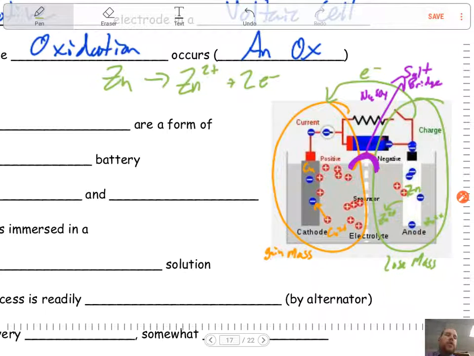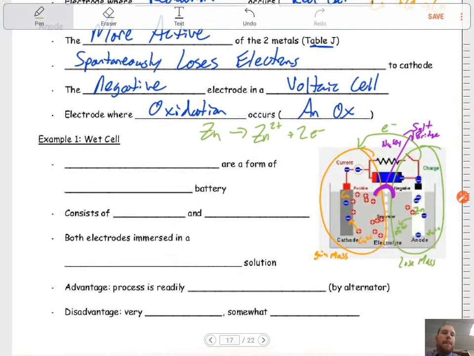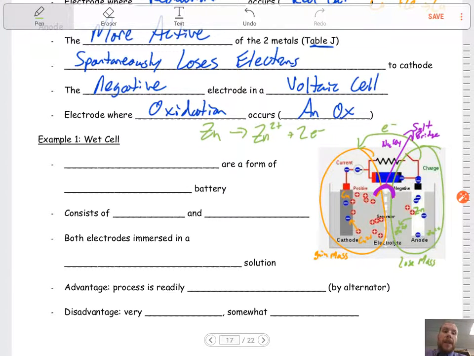Now, if you think about the reaction overall, right, law of conservation of matter and mass, the whole system, guys, is not losing mass. It's just being transferred from one place to another. Okay, the electrodes themselves are maybe gaining mass or losing mass, but the overall mass in the entire system is still staying the same. All right, now I know that's a lot of information.